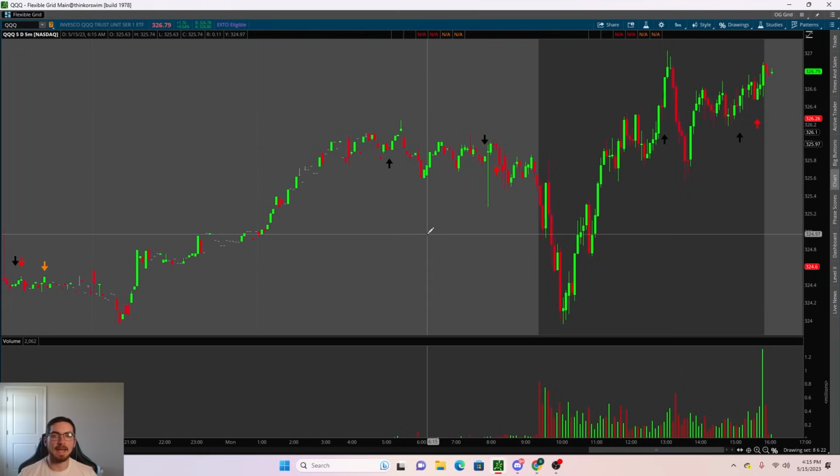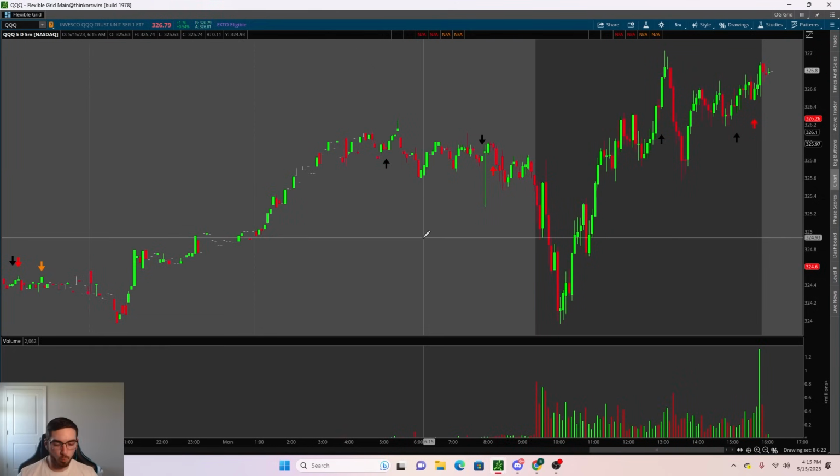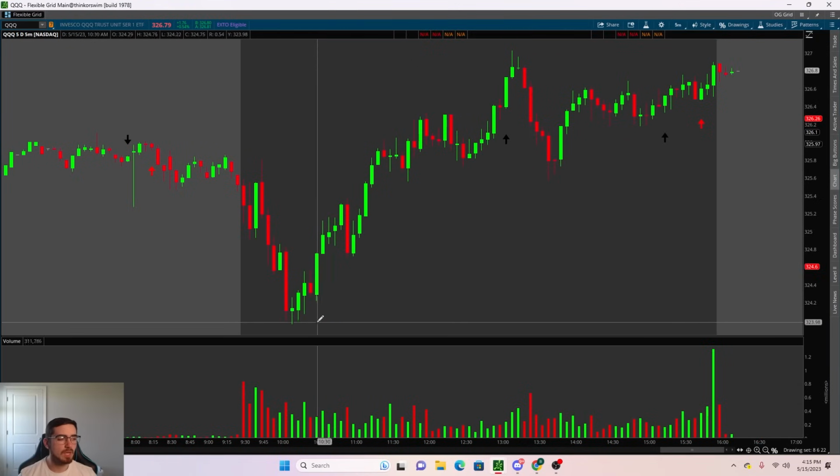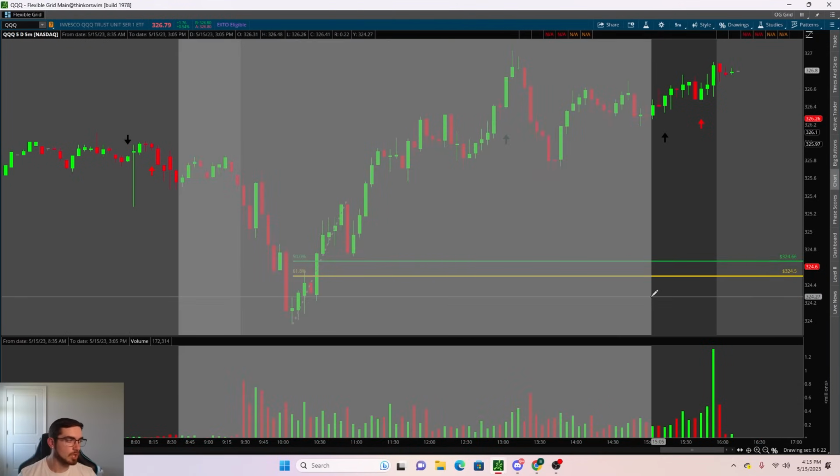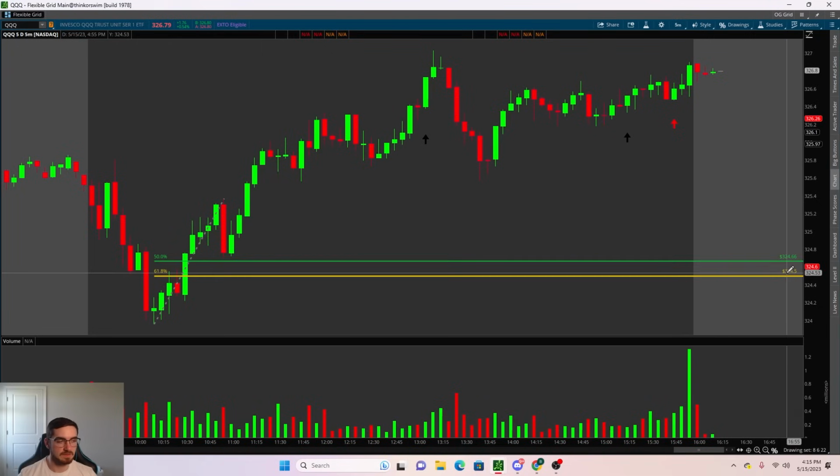Another question I get asked a lot when it comes to the Fibonacci retracements is, which fib is better to use, the 50% or the 61.8%? How do I know to add a little bit at the 50% and then add the rest at the 61.8? Here are the answers. If I'm using a smaller time frame fib, maybe a 5-minute time frame, and we take this pivot low to pivot high, you can see that the 50% and the 61.8% retracement are so tight together.